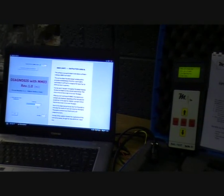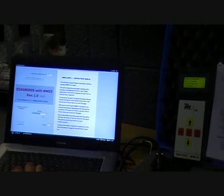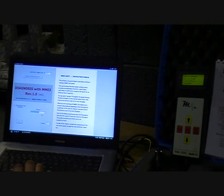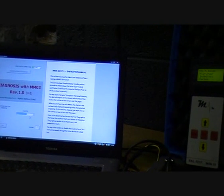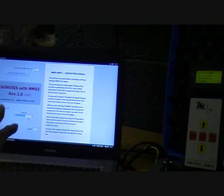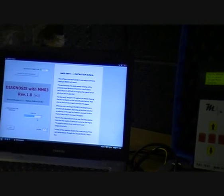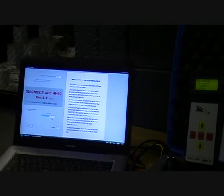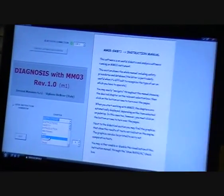The next optional extra is the software Bluetooth. This software allows the user to graphically display the tests on the PC and to save and print the results. So in other words, just anything you're doing on the hand unit will be displayed on the PC via Bluetooth and is updated in real time. So anything you're reading here instantly will read the same on the PC. So you can see actual pressures, target pressures, minimum and max pressure — all this on the PC.